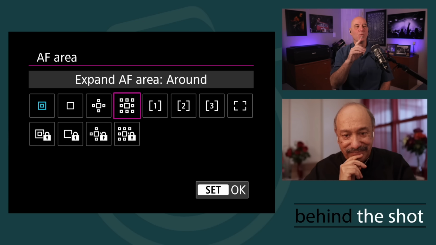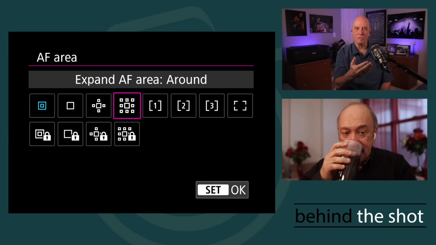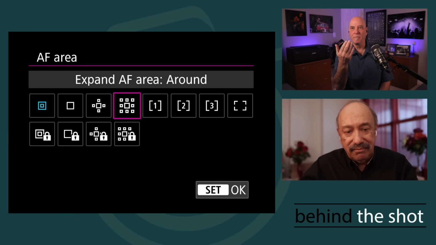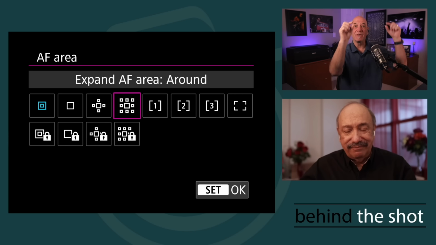So with the 4 versus the 8 surround, this may be an impossible question, and I apologize if it is. Can you think of a scenario where the 4 surround would be a better choice than the 8 surround? I use the 8 surround because I shoot in very low light with very tough lighting at concerts. And my thought process is, if it can't find it on that center point, I want to give it as many options to go whatever direction I want or whatever direction it needs as an assist to that center point. Am I right?